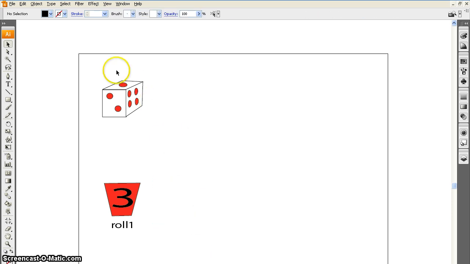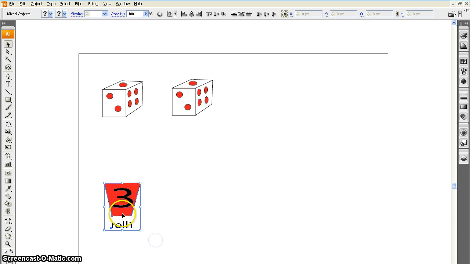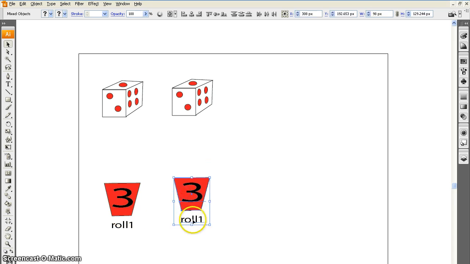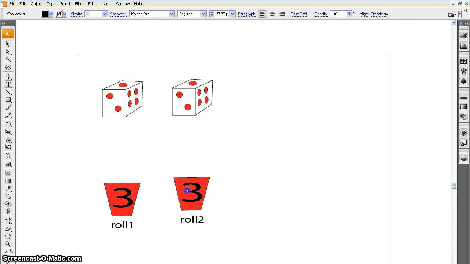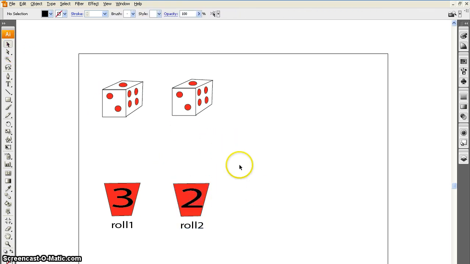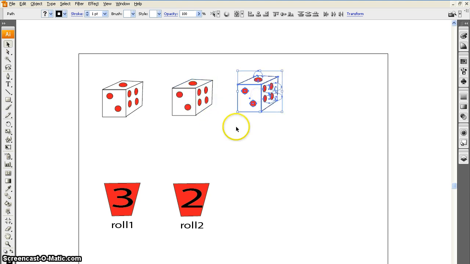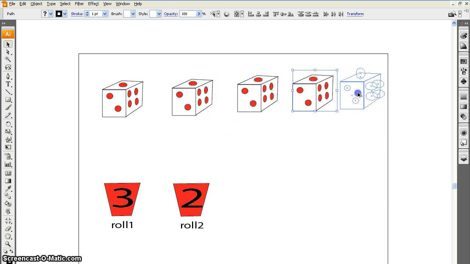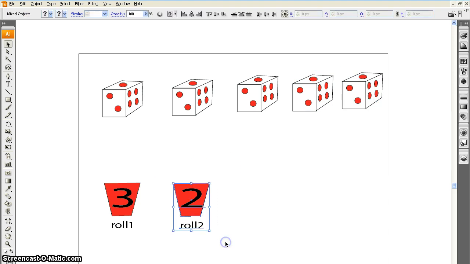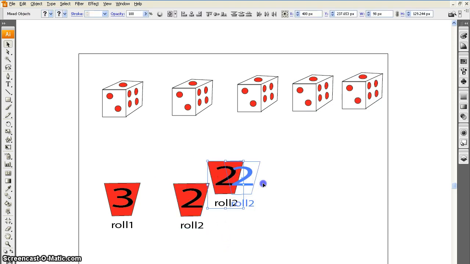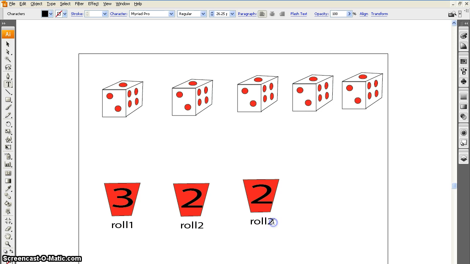Now let's say that we roll the dice again. So we're going to create a new variable, and we'll just call it roll2, and it's going to store the latest value that is rolled from the dice. So there we have a new variable. And let's just, for argument's sake, say we do it again, and again, and again. So ultimately, we're going to end up having a few more variables to store every roll of the dice.